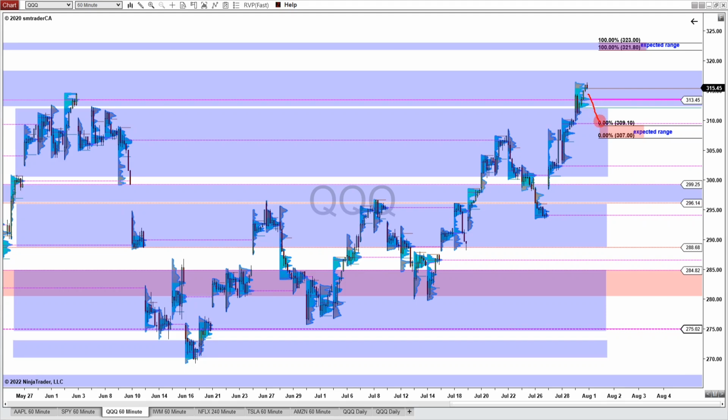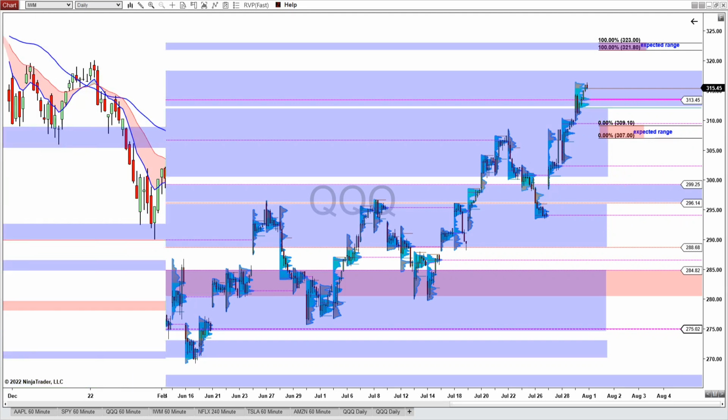And this will set up a look above and fail price action, then look for the price to move down toward the lower edge of this balance area near 301 and dip into this support area near the 299, then it will put this gap in play. And these 2 scenarios imply a down week for the QQQ.